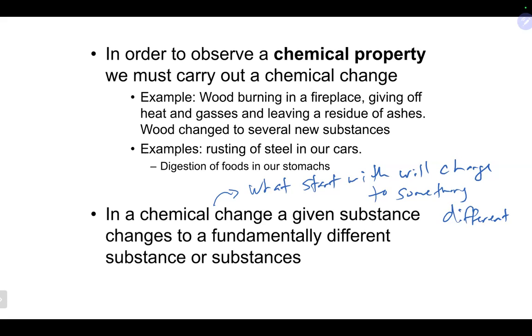Rust, for example, is a chemical change. Rust is iron and a little bit of oxygen gas. They come together, make iron(III) oxide, and they're fused together. You can do as much as you want with that rust. Pull it off, throw it in the freezer, you're not going to get the iron back. You can probably even heat it up, and it probably won't give you the iron back. You really can't get those things back.